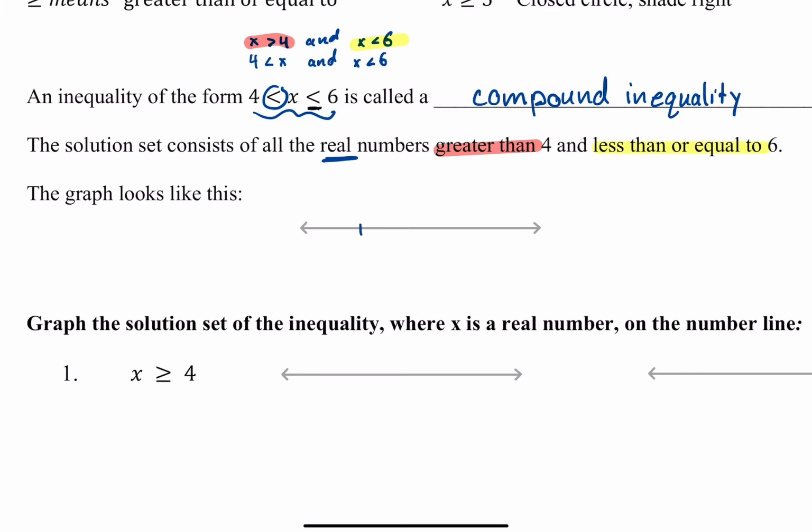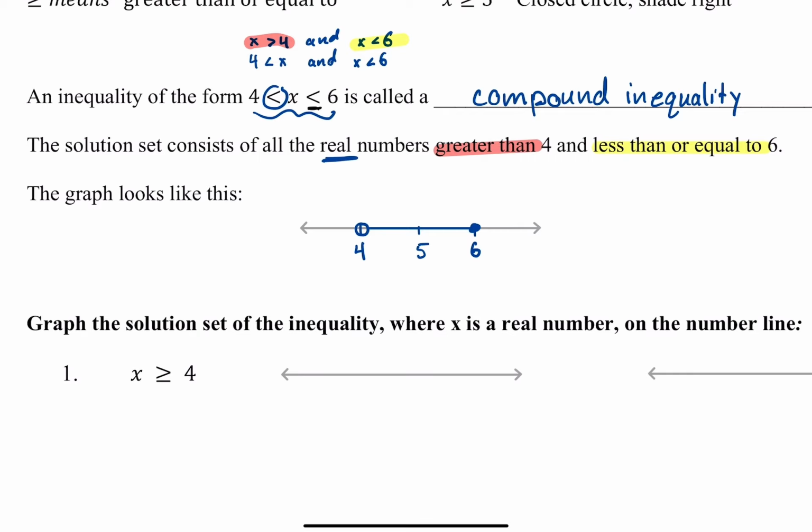So we have 4 here, then we have 6 over here, and we'll put an open dot above 4 and a closed dot above 6, and then we'll simply shade between them. So right there are the values that are solutions to the compound inequality. And again, we have 5 right here, or rather closer to right there in the middle. But notice that the decimal values are still included.